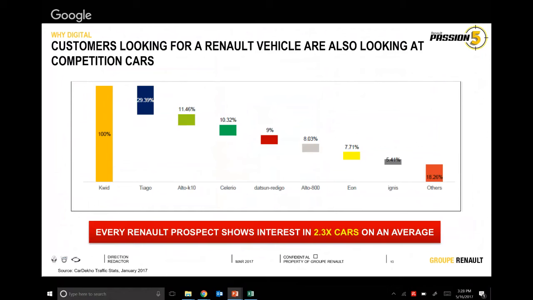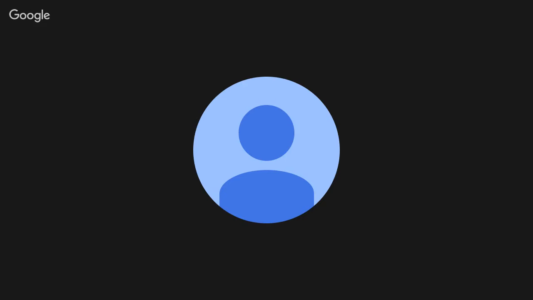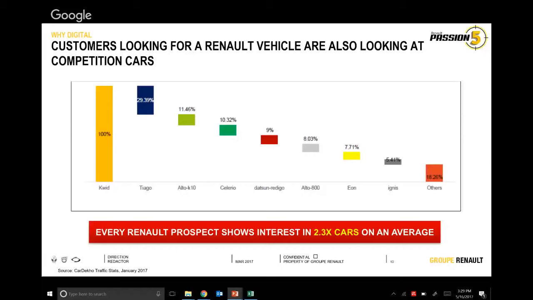Also, just to add to this, one important thing that we need to understand is that in Delhi NCR, we have, I think, more than 60 dealerships for Maruti. There are some 30 odd Hyundai dealers. Whereas when I look at Renault, there are 8 dealers in Delhi NCR. So think of it. If I am a customer and I am planning to buy a Renault Kwid, a 4 lakh rupee car, then Renault Kwid may be in my consideration. But the Renault showroom is probably 10 kilometers away from my home, whereas a Maruti showroom may be 2 kilometers away on an average. So for me, the effort to go and see a Renault car is much higher.